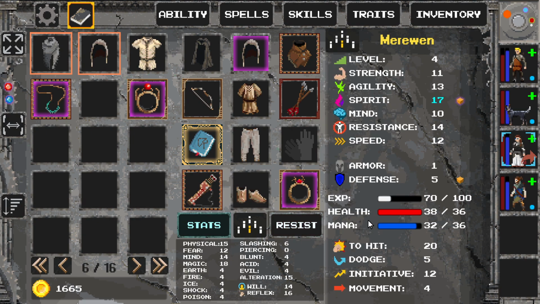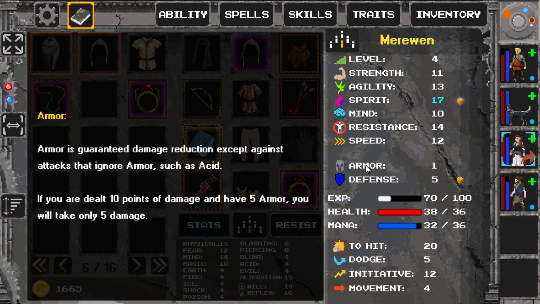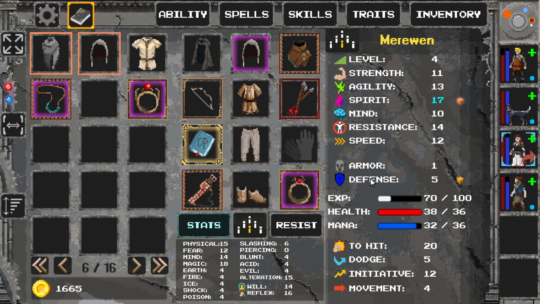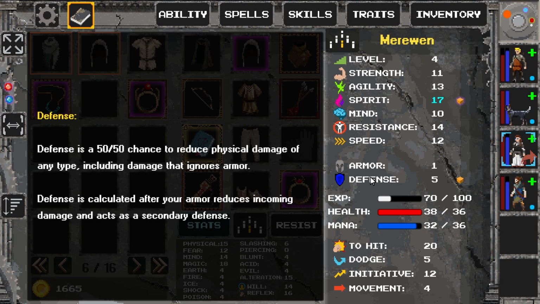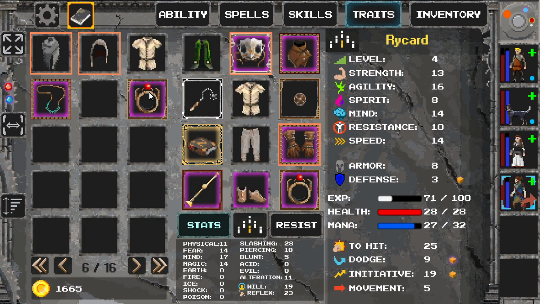What exactly is the difference again? We never looked at defense or armor, if I recall. Defense is a 50-50 chance to reduce physical damage of any type, including damage that ignores armor. Defense is calculated after your armor reduces incoming damage and acts as a secondary defense. Armor is guaranteed damage reduction except against attacks that ignore armor, such as acid. If you are dealt 10 points of damage and have 5 armor, you will only take 5 damage. Oh. So her chance to have a 50-50 chance to reduce physical damage of any type is a 5. That's her. And he just has armor that reduces it.